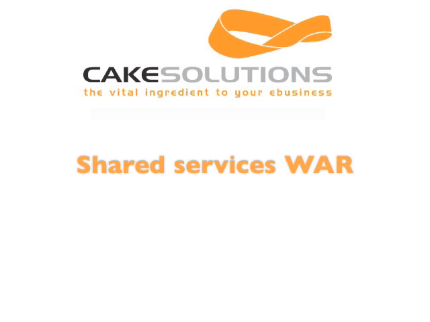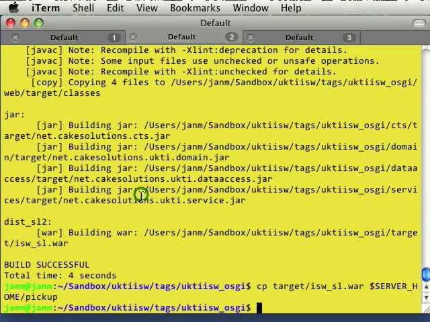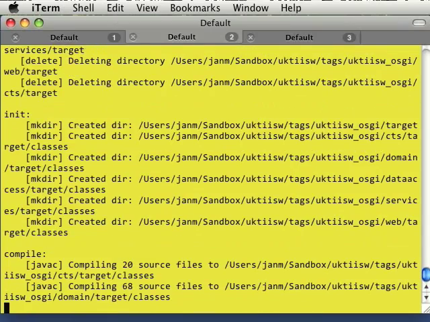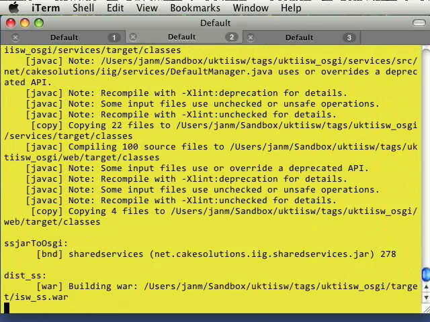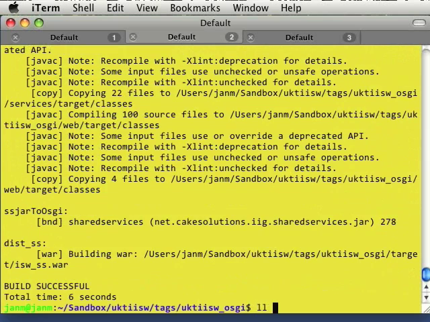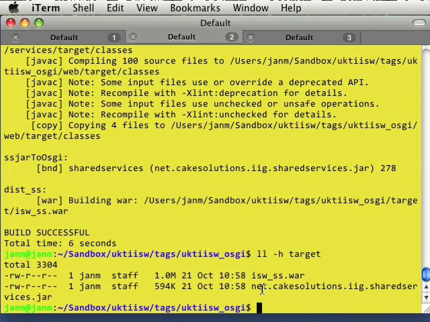Finally, we will look at the shared services WAR. We will rebuild the application using the shared services model. Because of the nature of the shared services deployment model, there will now be two deployment archives: one that represents the shared services, and one that represents the web module.